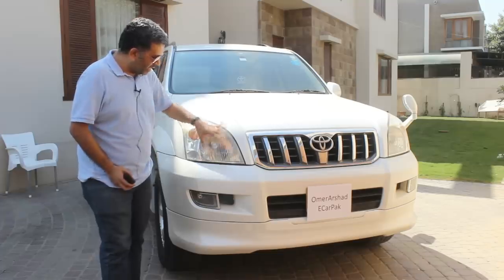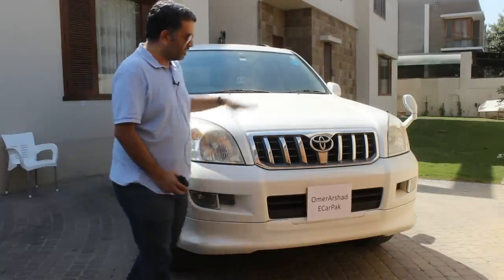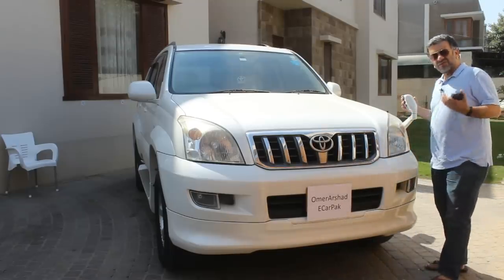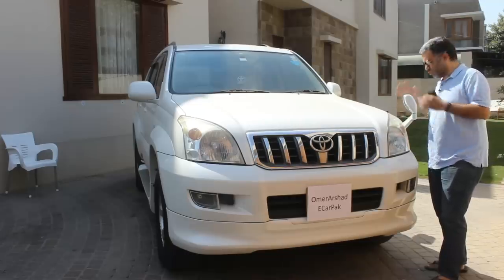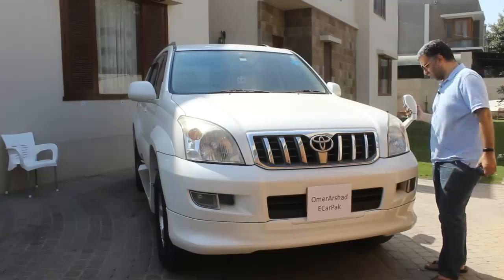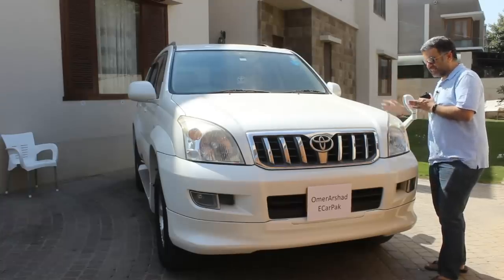So when you come to the headlight, you have main headlight housing, indicator, parking light, and you have your fog lights over here. A bumper kit is installed, and this is a huge radiator grille. This mirror over here is like the first concept of these 360 cameras. One mirror over here and then another mirror at the back. This used to be the initial concept of the 360 cam. The idea is that this mirror allows the driver to look at this entire side and the front.